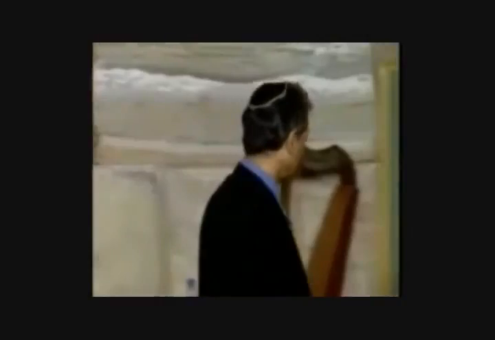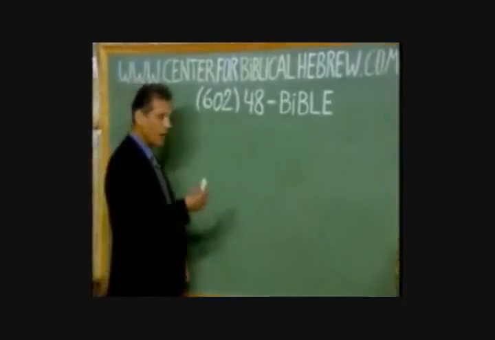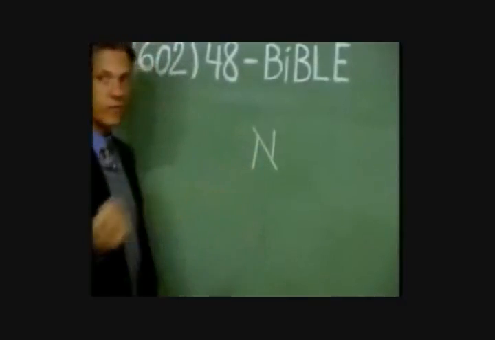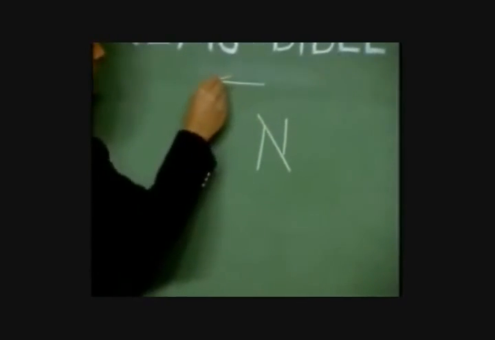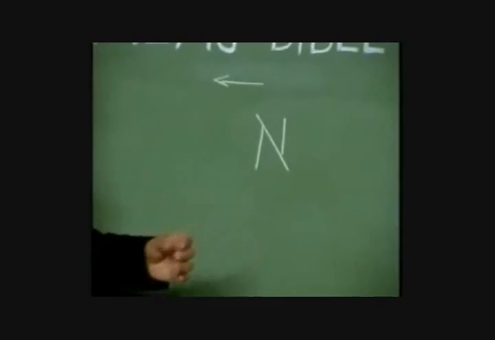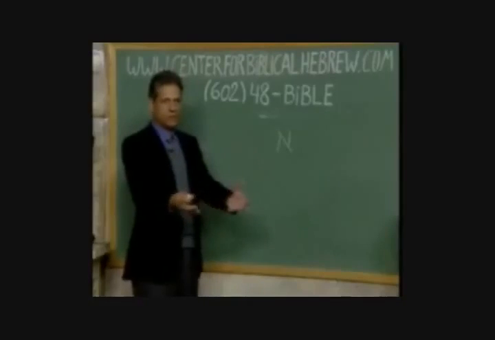In Hebrew, the first letter of the alphabet, I'll do this on the board so you can see how the letters are being drawn. The first letter of the Hebrew alphabet, or Aleph Bet, is the letter Aleph. In Hebrew, we write from right to left, so we're going in this direction. And here is the letter Aleph. The letter Aleph, even the name Aleph, implies, we use the same word in English, the word aloof, exalted, somebody removed from the mundane.